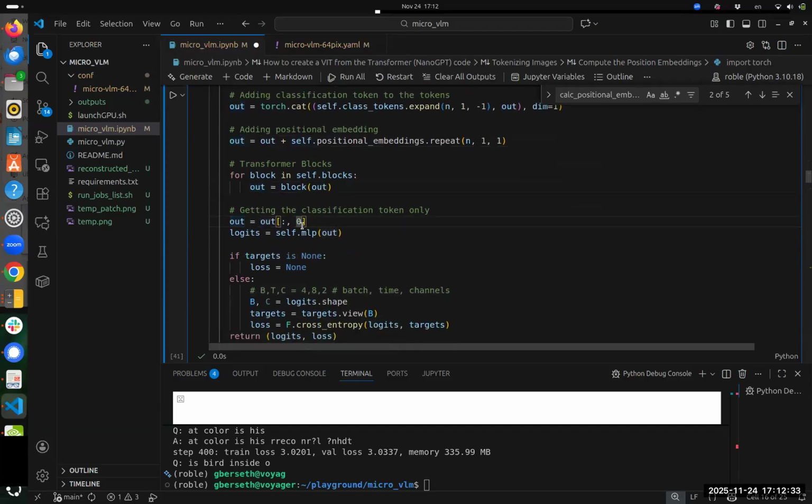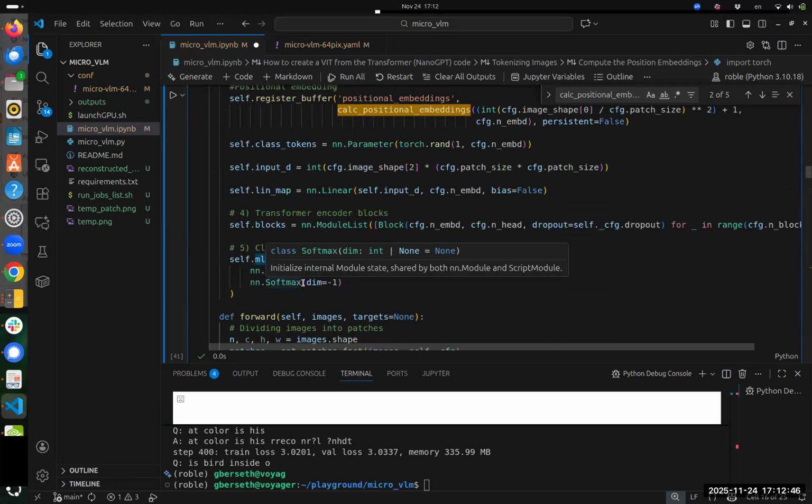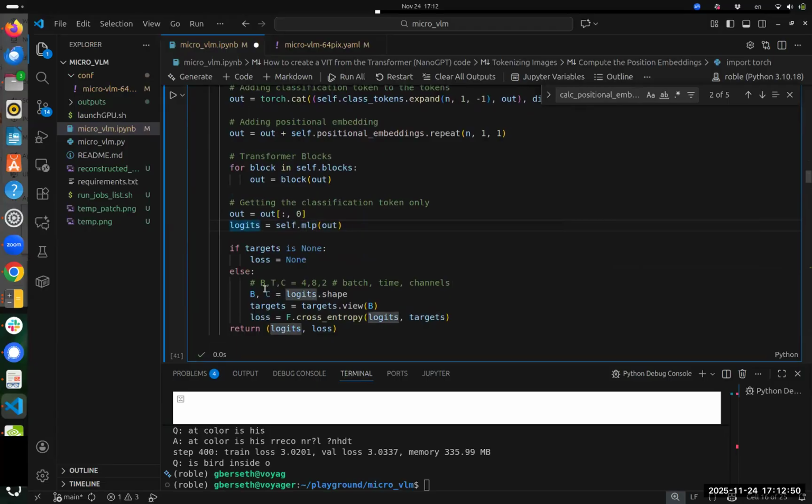Grab, in this case, the very first token in this process. And then that one ends up being the classification token. And then from that output, use that MLP that we designed up here that does linear and softmax. And then that'll give us whatever we're going to use as the logits for our loss. So, does the output, or the highest probability of the thing here, actually correspond to the target that we want to choose? If not, okay, adjust the model weights to predict something closer to that target.